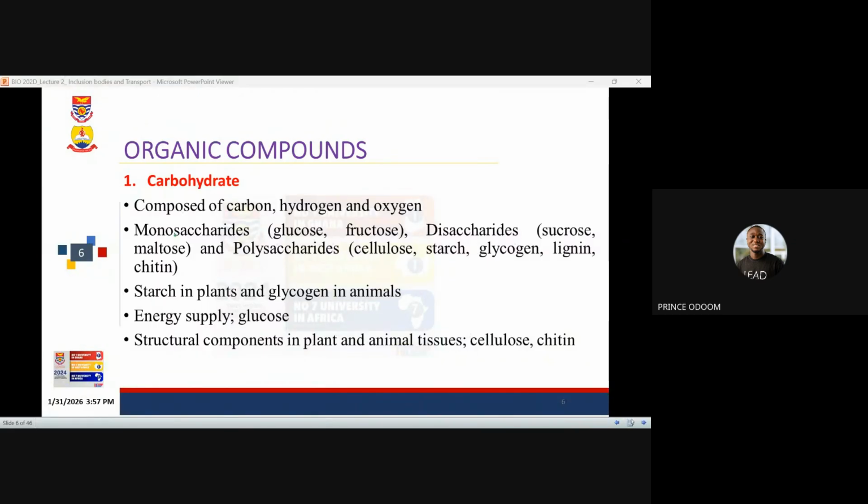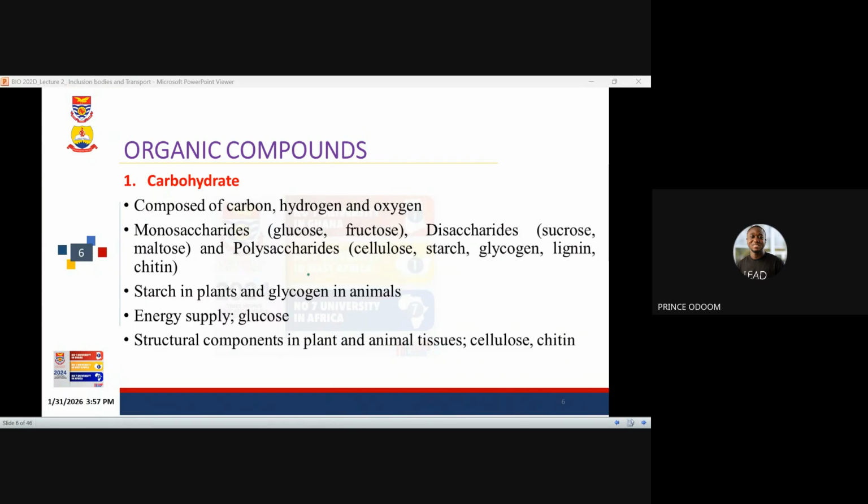This is not something we should chew and pour. But when you see mono, it should give you an idea that it's one. Di is two, and poly is more or many. So monosaccharides, examples are glucose, fructose, and galactose. Then we have the disaccharides, where we have sucrose and maltose, then the polysaccharides. We are much more interested in the polysaccharides because that's mainly the concept. You can see your cellulose here. When you hear cellulose, what comes to mind? The composition of the plant cell wall. Then we have starch.